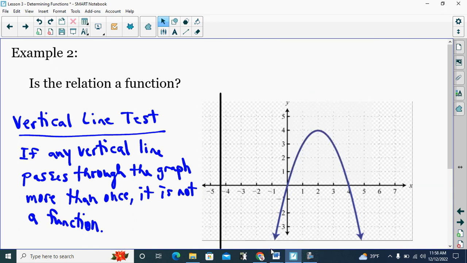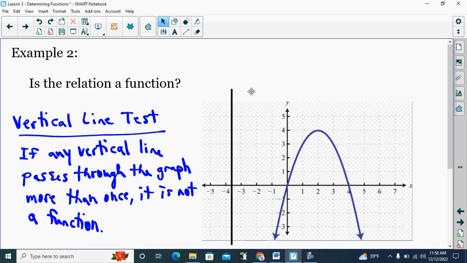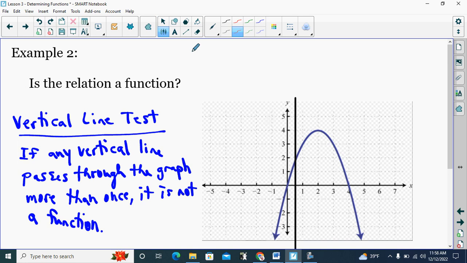So sketch it in your notes there. Draw the little parabola. Looks like that. And then what you're going to do is take a vertical line. You can use your pencil, which would be a good thing to do. Make it go straight up and down on the graph. Start on the left side of the graph and start moving it to the right. And what you're looking for is to see if at any time that vertical line passes through the graph more than once. So like right now, that vertical line only touches the graph one time, and it's right there.